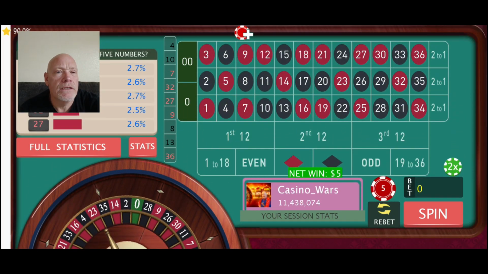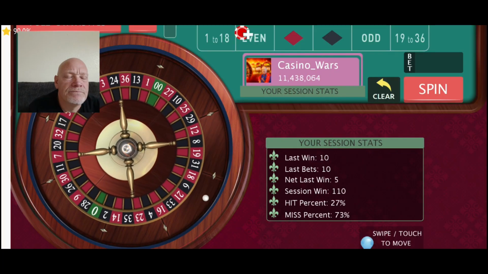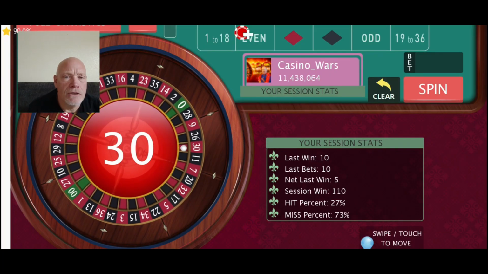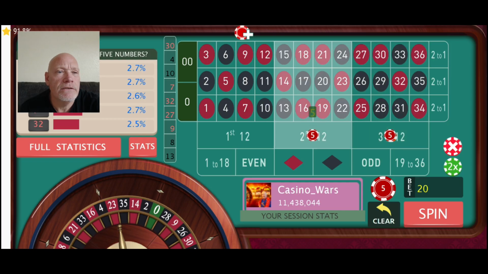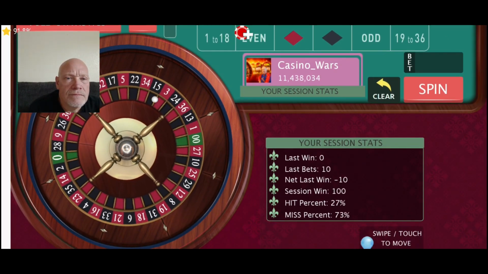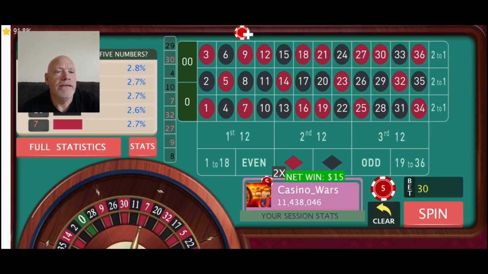So now we're going to follow the leader again. And the longest since it's hit is still that middle column. So let's spin. It's a 30 red. That's a loss. So now we're going to go up to 15 units, but we're going to play here. And we're going to play the longest since it's hit, still this middle column. So spin. That's a 29 black. All right, that's a win.